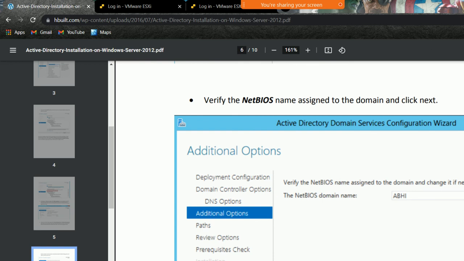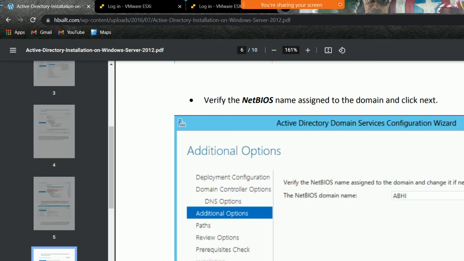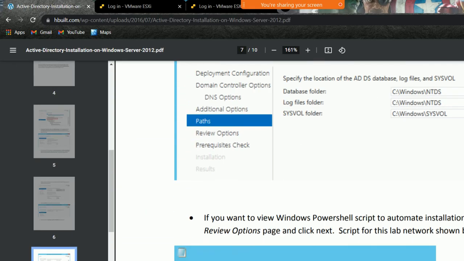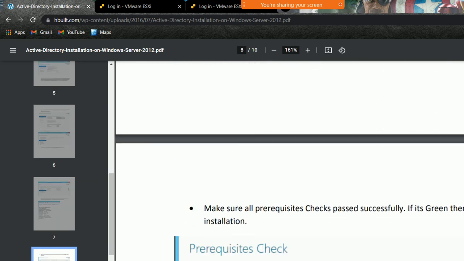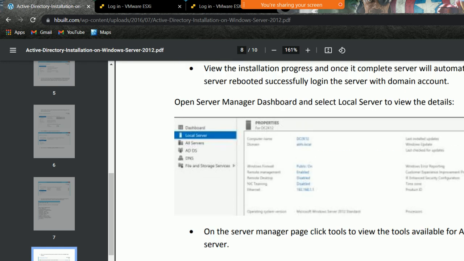So inside the NetBIOS domain name, you have to give HCL, the name which is NetBIOS HCL. It means you are always going to log in using this NetBIOS domain name. Okay, then after pressing this, it will ask for the password, so you have to put the password after that. Okay, so we don't have to do anything after that, just go for the default settings, and then these two features will be installed, ADDS and DNS, as you can see over here.